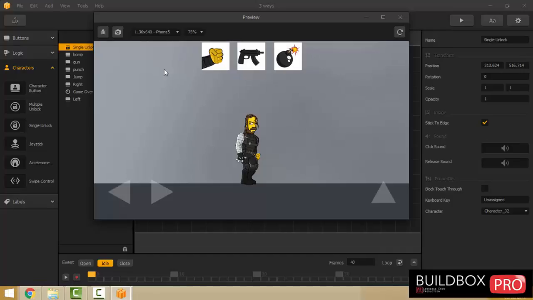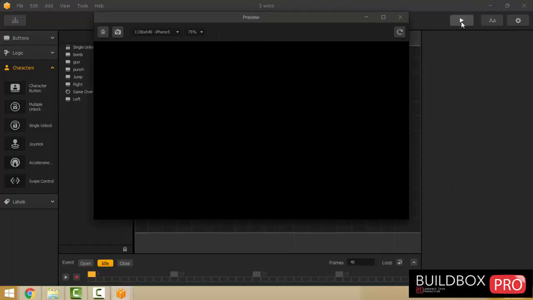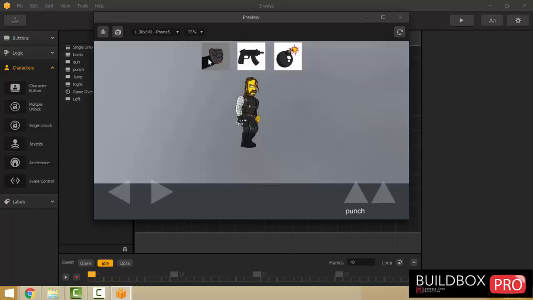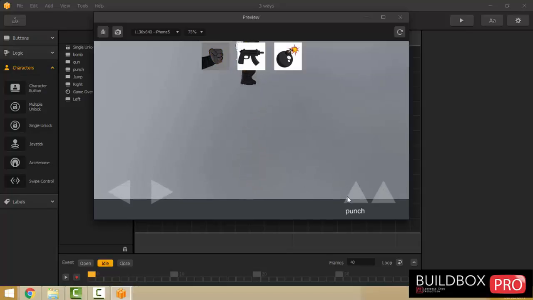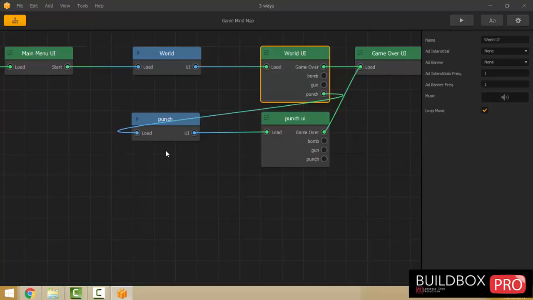Visible icon. Okay, it should be okay now. And then I'm going to place this in the same place as this punch button, and then when I select punch, my character punches, except for the setting. My character number 2 is too bouncy.